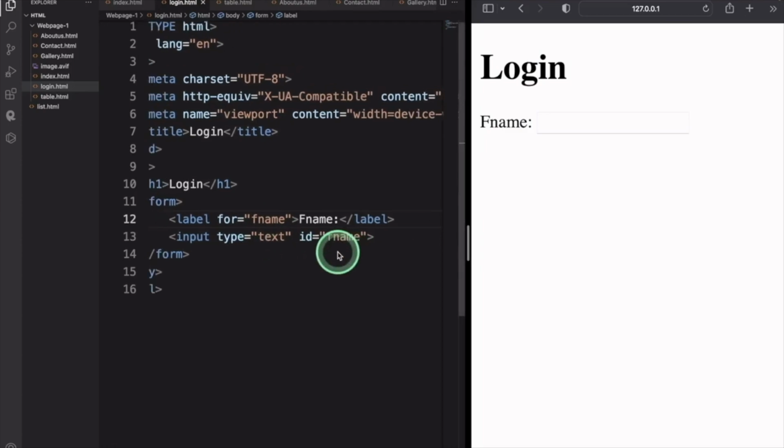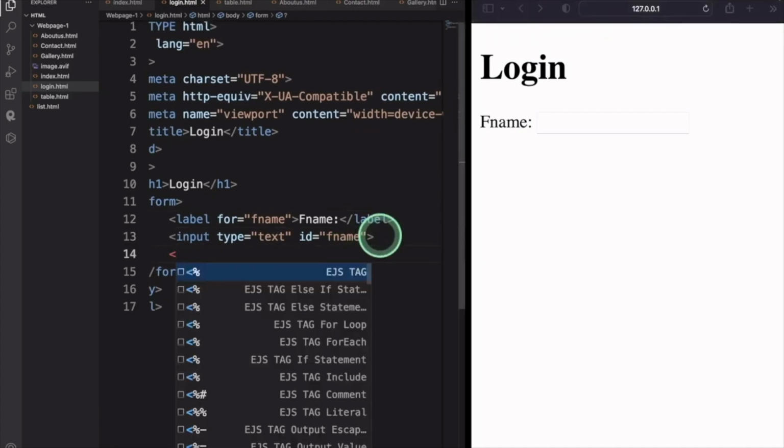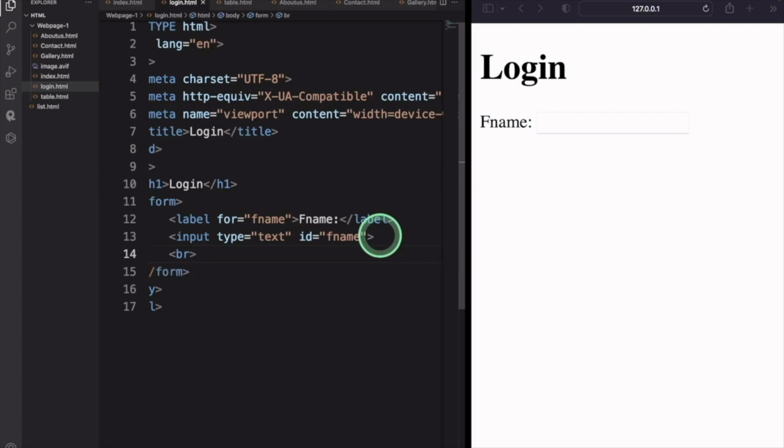Okay, after the first name we would be needing the last name. So let me just put a break. You guys remember BR, right? That stands for break in the line, and let me just put a label for that. Label for equals, let's keep it, last name.